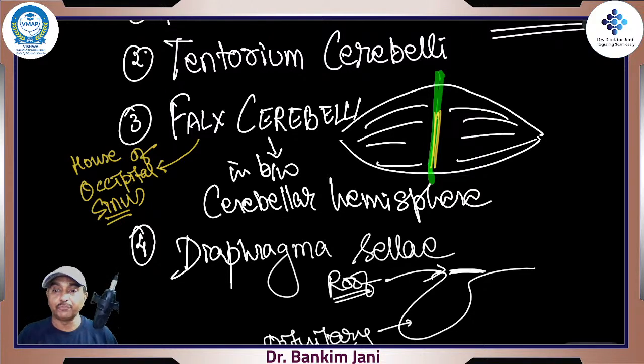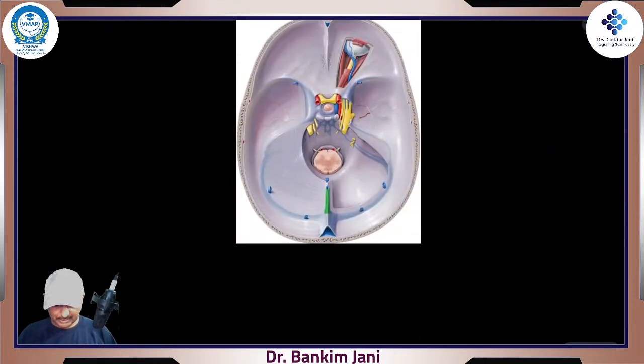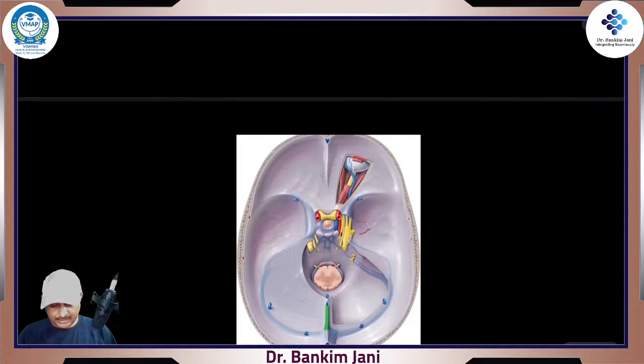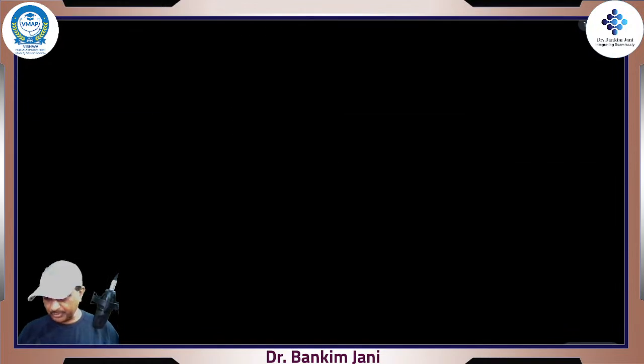So these are the various folds of, say, dura, right? Now to make it better, let's draw it. All these are sinuses, right? See nicely. And yes, we'll identify even other sinuses, because so many sinuses are seen over here. Like this is the cavernous sinus, then superior petrosal, inferior petrosal, the basal venous plexus. But let's wait, let it come. We can always come back to this picture. First, let's have a clear idea and we draw it. You can also draw this along with me, so it will be very clear.